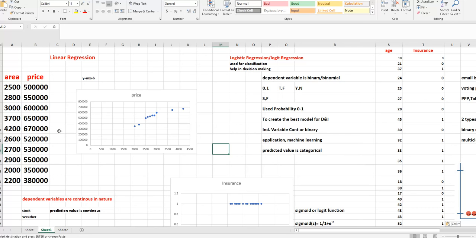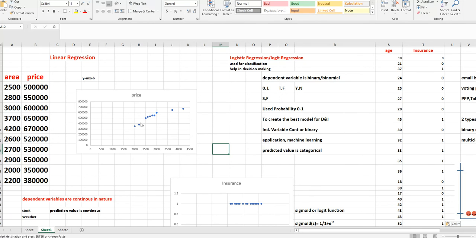But when we make a graph between these two variables, taking area, the independent variable, on the x-axis, you can see that 5 or 6 points will be on a straight line if I make a line like this, right? So it means there is a positive relationship between these two variables, not 100%, because each and every point will not be on the line.